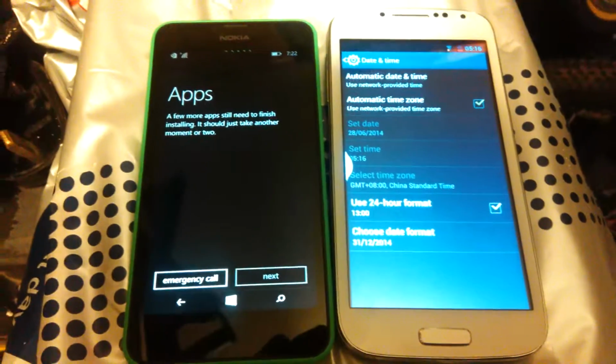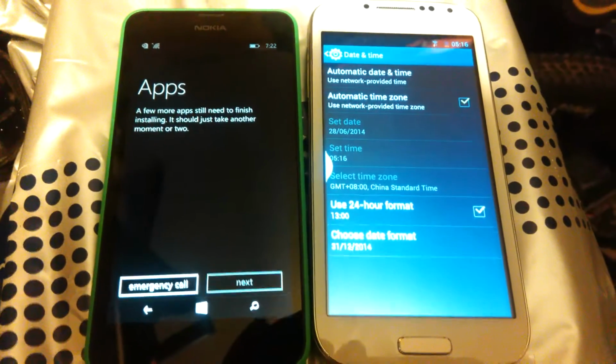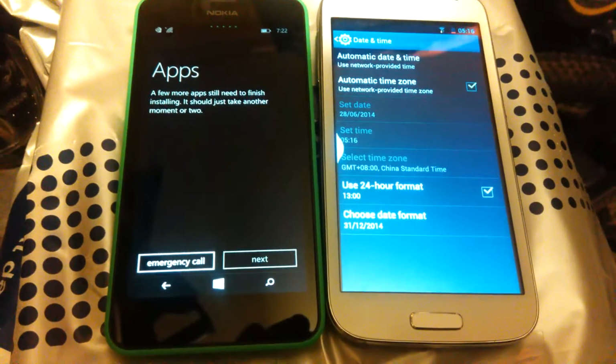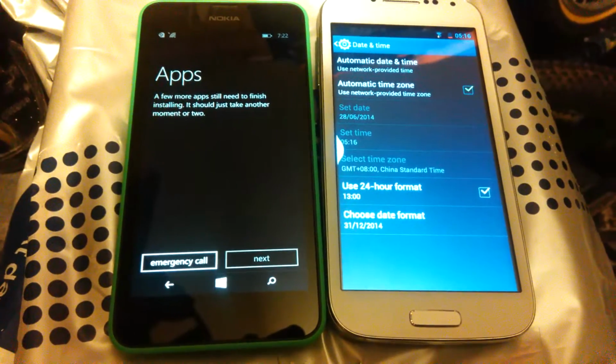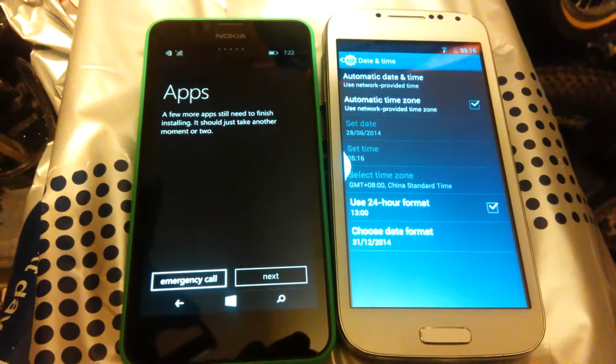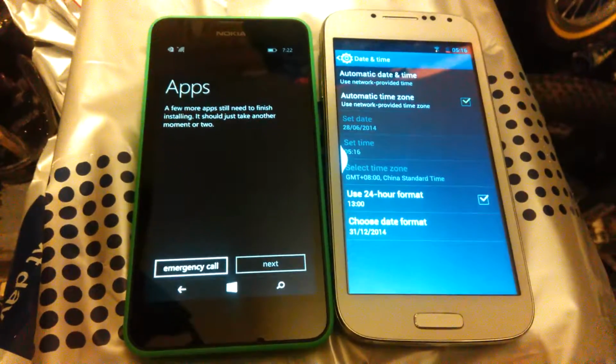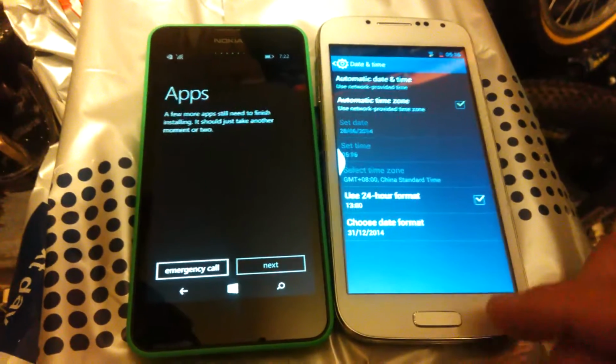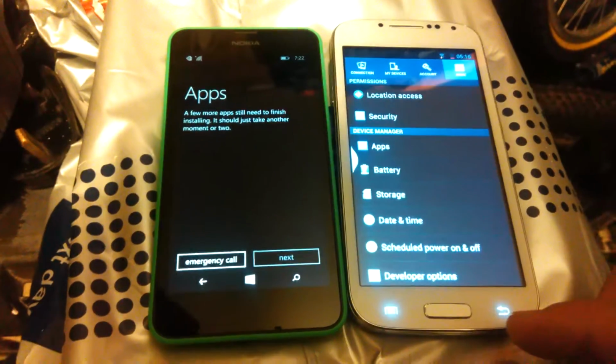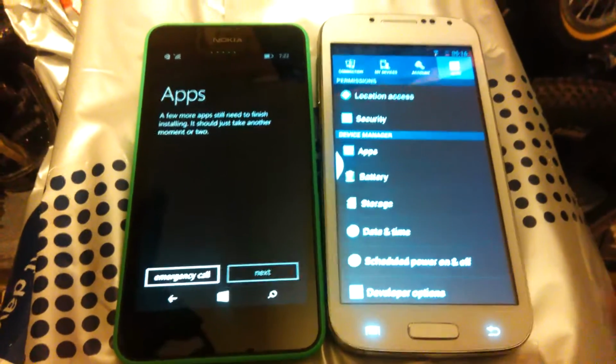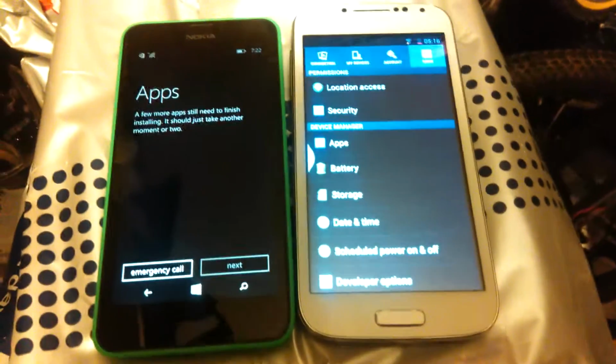So what I'm going to do when this has finished installing, which it's still doing, another thing I wanted to point out about the Nokia Lumia is if you're doing a full hard reset, it takes about 7 minutes to do a full reset of the phone, which is a slight annoyance if you, like me, are reviewing these things. So I'm going to go ahead and log in to Google on the Android phone, as you would normally do.